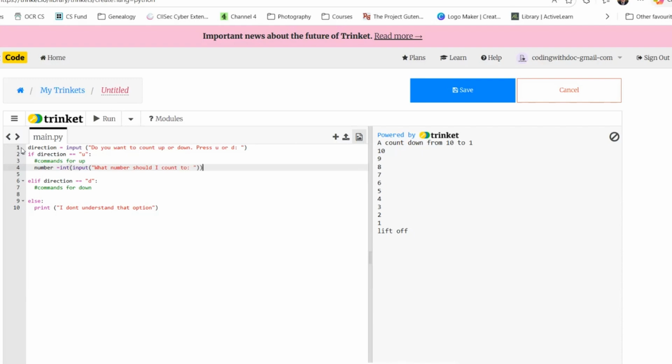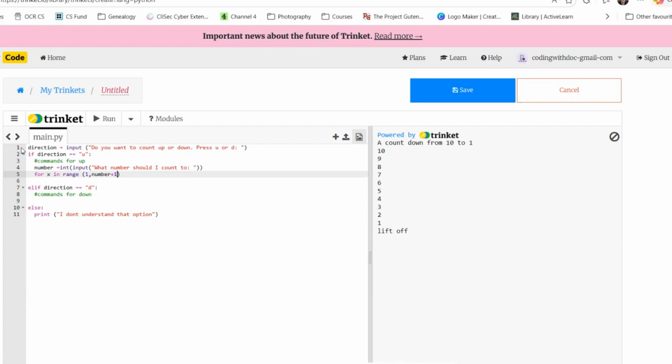So it's counting upwards. And then you do for, let's pick a variable name, x, can pick anything we like, for x in range 1 to number. Now, you might have to do number plus 1 because it's going to count to that number, but not include that number.